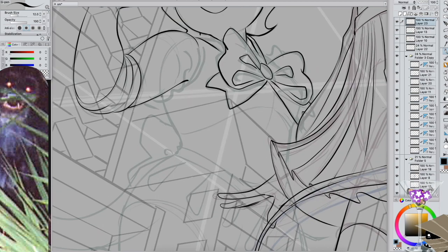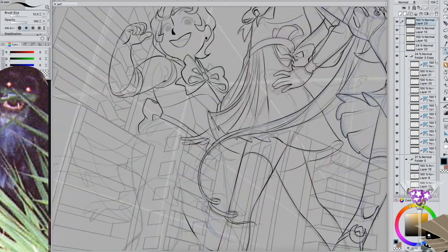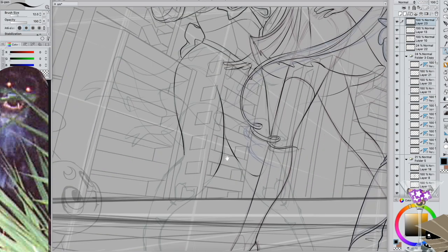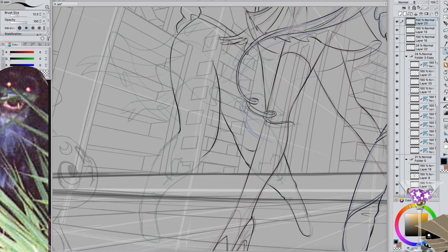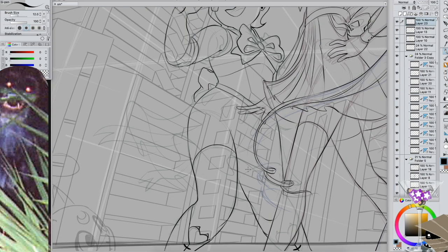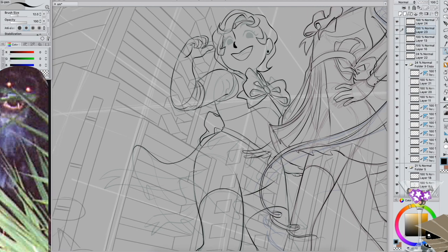What I really need to do is just indicate where some of the stuff is, and not be tempted to draw too many lines to define every little curve. I guess you can see it when I draw faces. I have this temptation to draw the lines at the side of the face and around the cheek so that I can define that curve from where it goes to front facing to side facing, just because it makes it a little bit easier to understand. I definitely need to start doing that on a separate layer that I can get rid of though and just have it as notes.